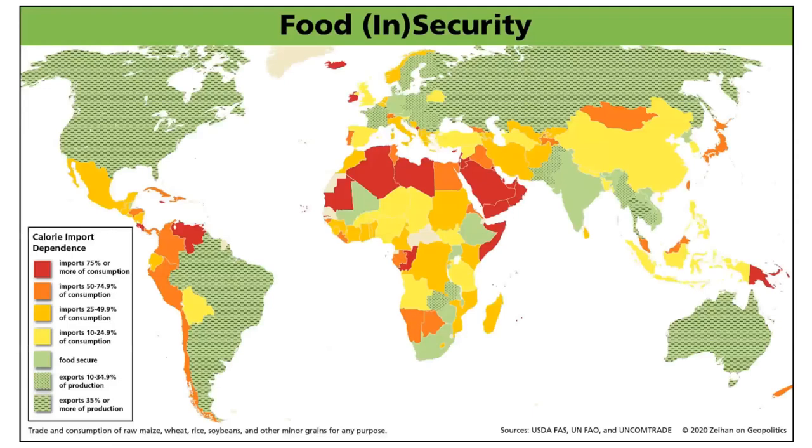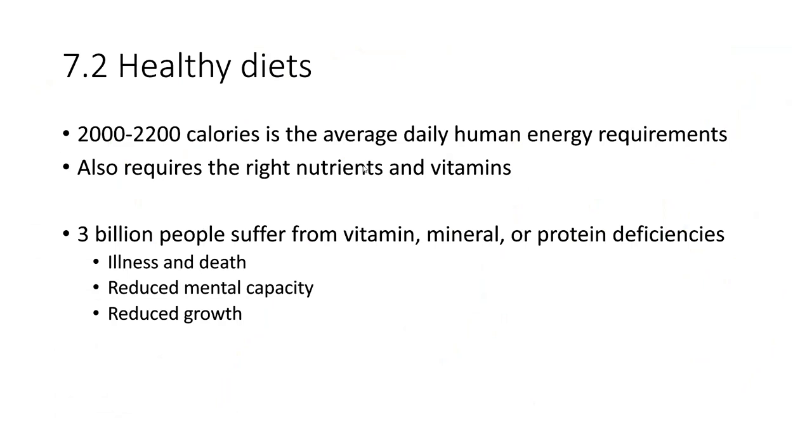And then with food insecurity, like I said, it's going to vary depending on different parts of the globe, which are going to have different levels of access to food. You can see North America and Europe mostly have a pretty good amount of access to food, so much so that they're able to export different amounts of food. And then different regions of Asia, Africa, and South America are going to be the more food insecure locations. Part of that is also due to the cropland in these locations being used for production of resources for these more developed locations. We'll cover that a little bit too.